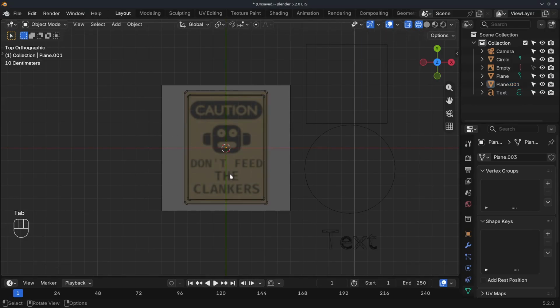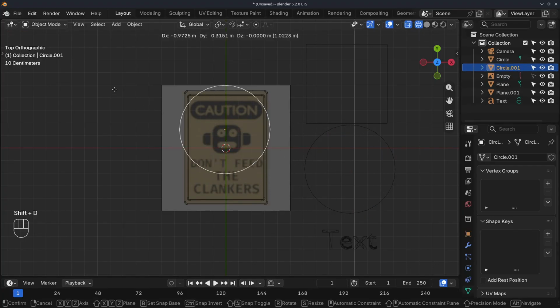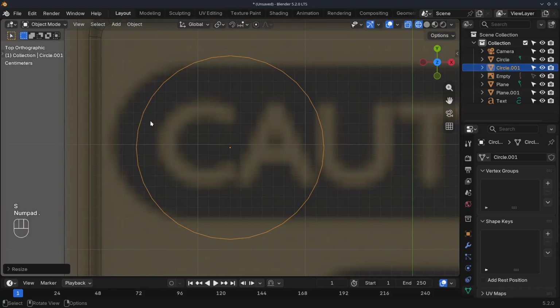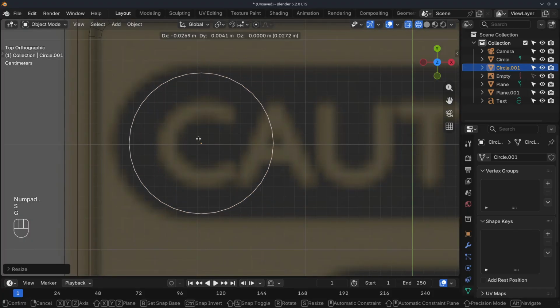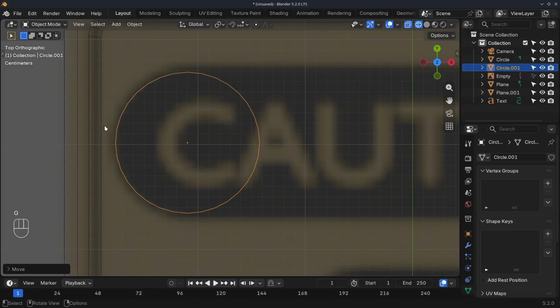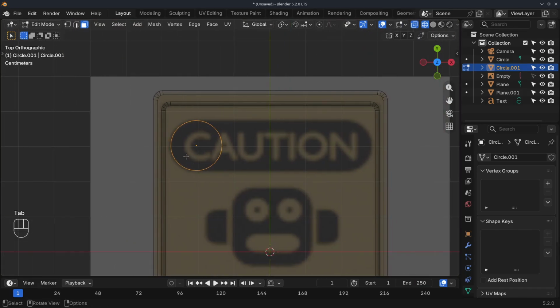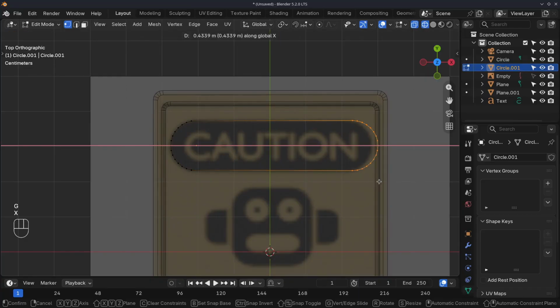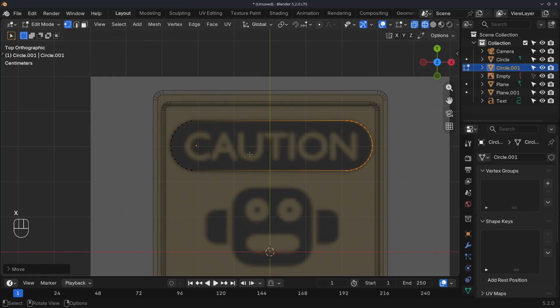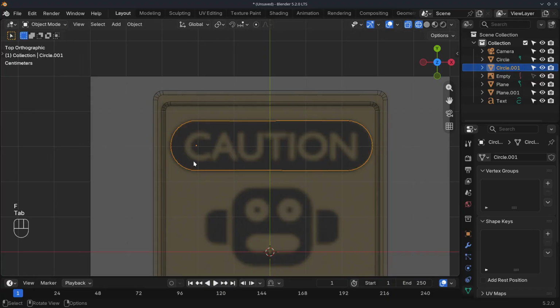So we're going to tab out of this, and we are going to click on our circle mesh. We're going to Shift D and move this over here. And we'll just scale this down in object mode, get a little bit closer, and just make sure that you make this around about this size so this actually makes sense. Scale it up a little bit more, and there we go. Now we can tab into edit mode, 1 for vertex select, select half of this, G, X, and just move it all the way over here, and there we go. Now we're going to press A, F to fill it, and then tab out again, and that's that section complete.